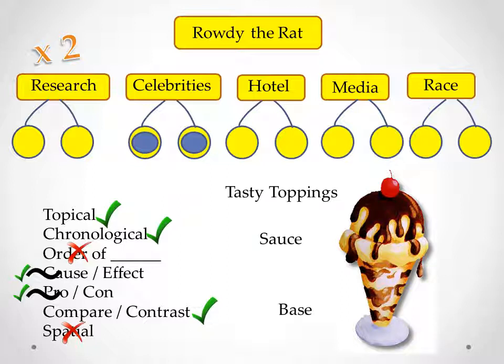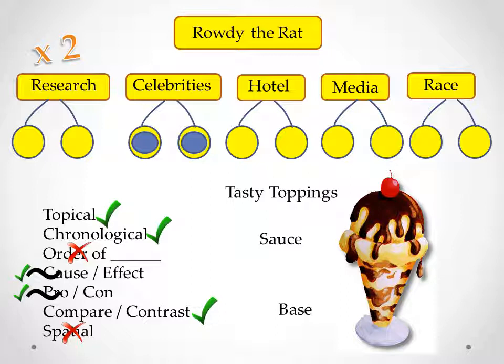And for our three main points, we're going to talk about the base, which is the type of bottom that you want, whether you want it in a cup or a bowl, whether you want a waffle cone, a sugar cone, or whatever, and the ice cream that goes with it. We're going to consider the ice cream in the waffle cone the base. Okay, so we're not going to talk about the flavors of the ice cream necessarily here.